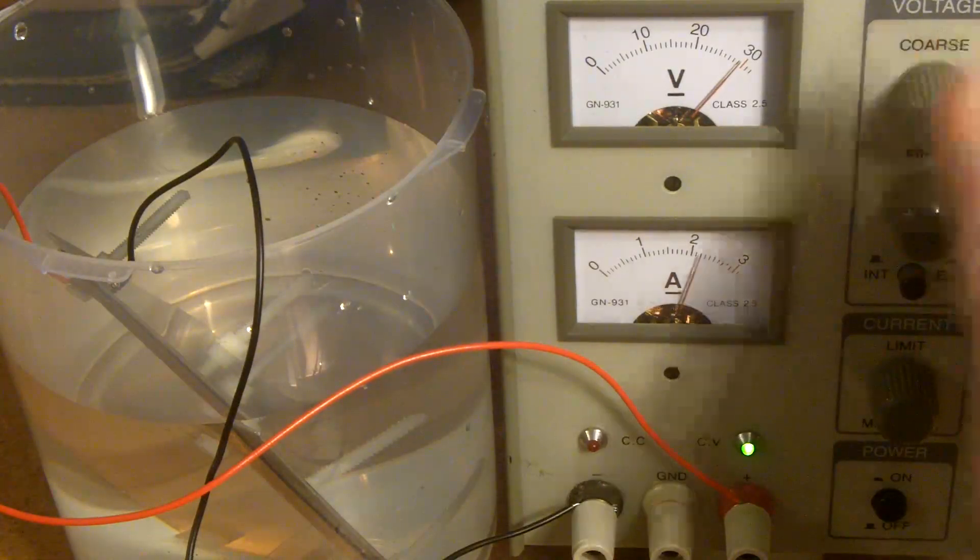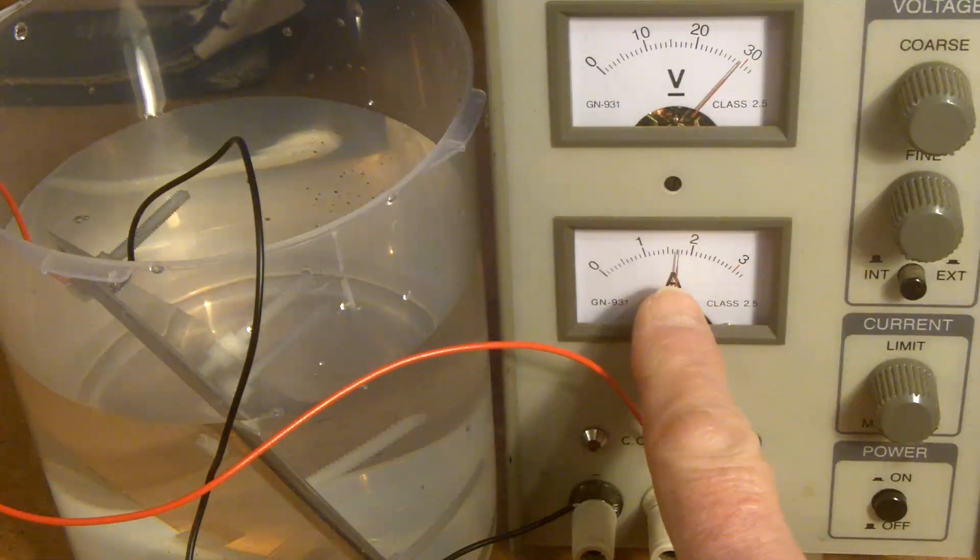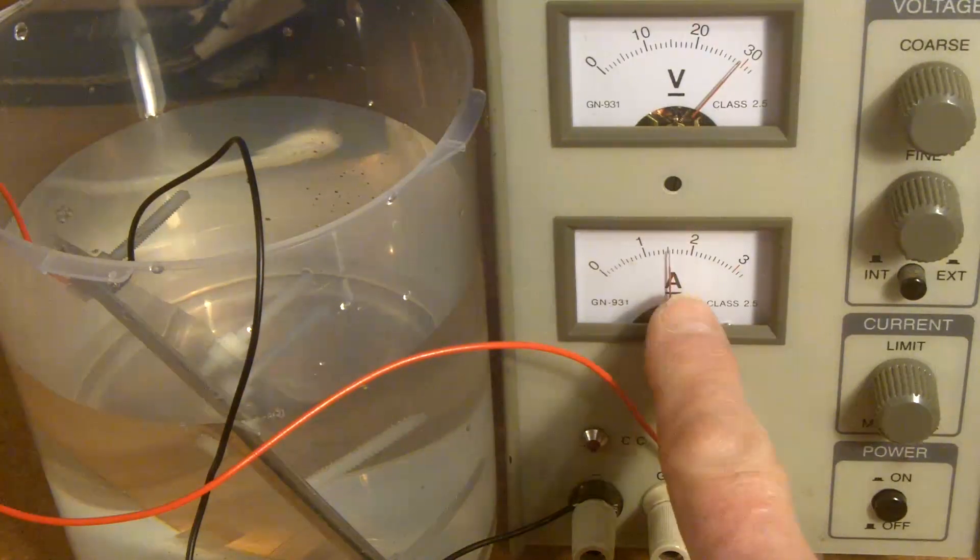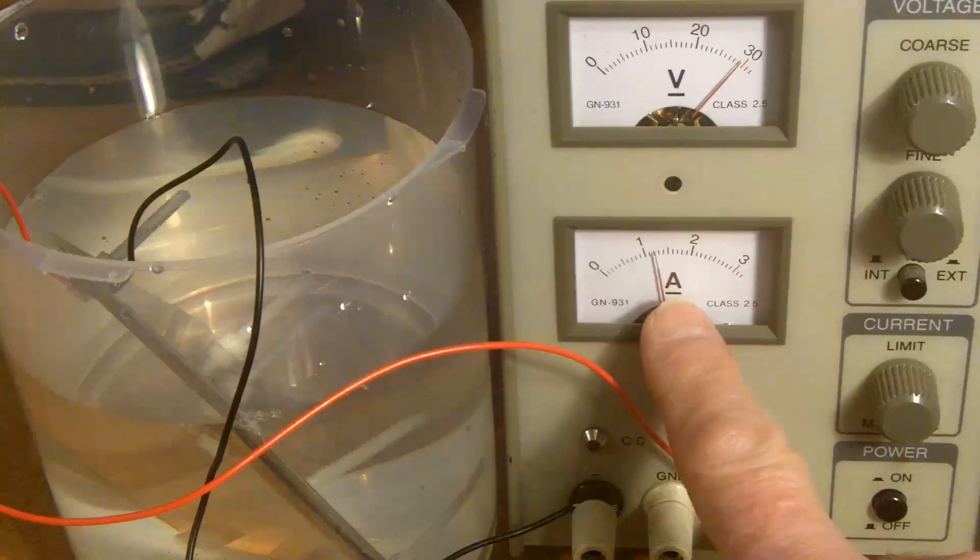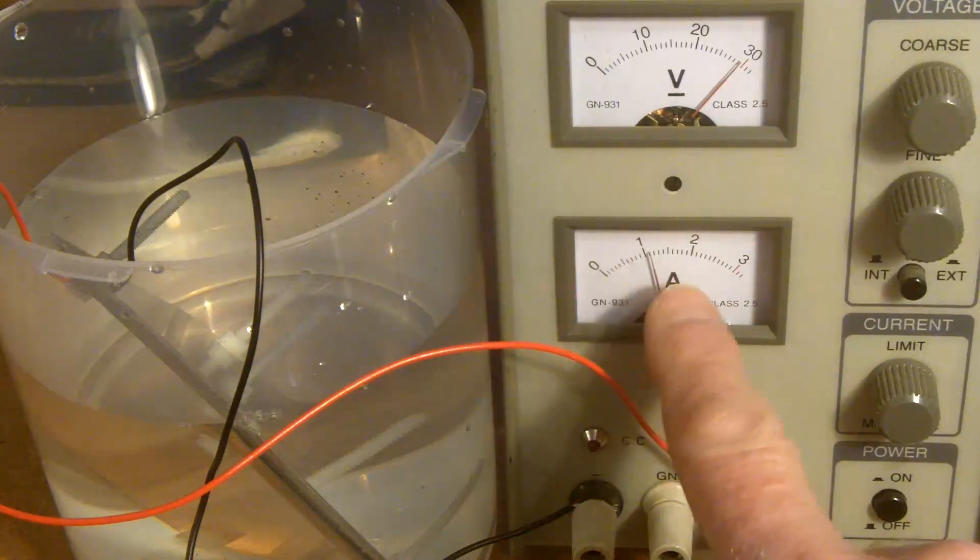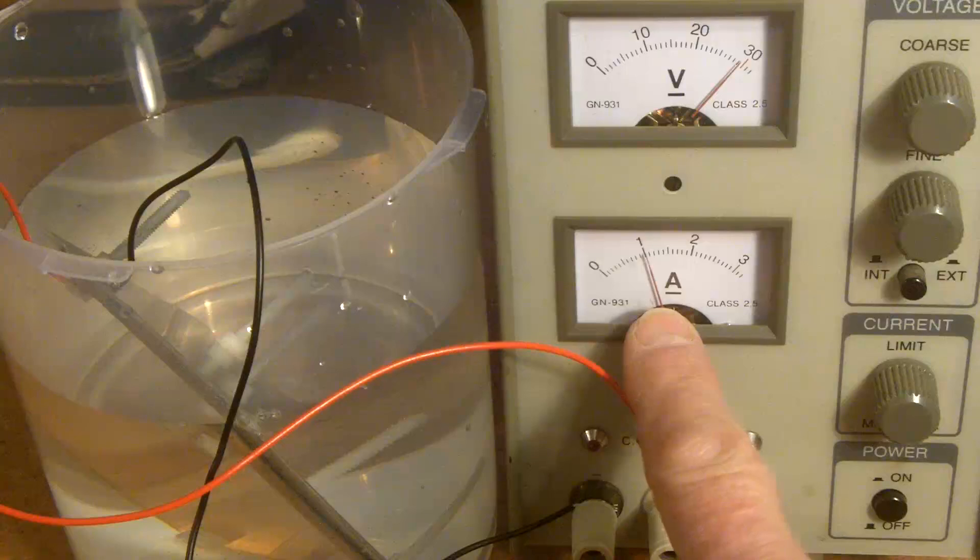I haven't tried this before, so we'll just switch that on. Take that up to 30 volts and you'll see the current is diminishing. I don't know what that started off at but it's dropped down to one amp now.